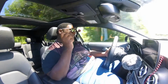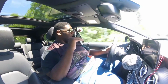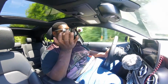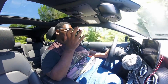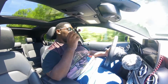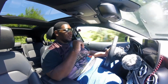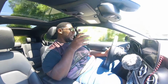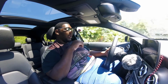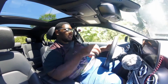It's not bad. For SUV handling, it's right under a Mazda CX-5, and I think for the $30,000 to $40,000 price point, the Mazda CX-5 is kind of the best, to be honest. Even though this car doesn't really directly compete with a CX-5, I think the CX-5 handles a lot better. But this definitely has way more power. Honestly, besides the transmission thing, this is a smooth, comfortable, nice driving vehicle, and it's a great subcompact luxury crossover to get from Mercedes.